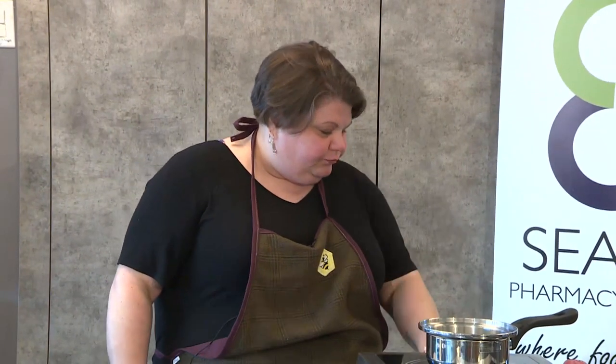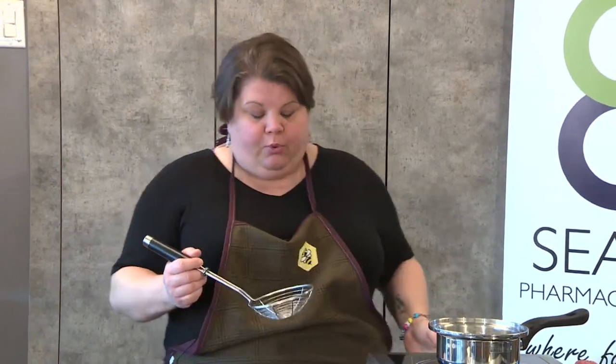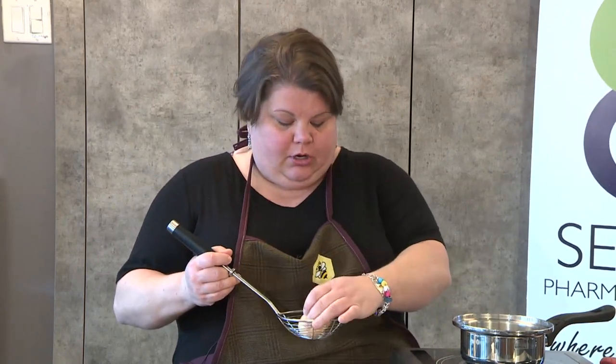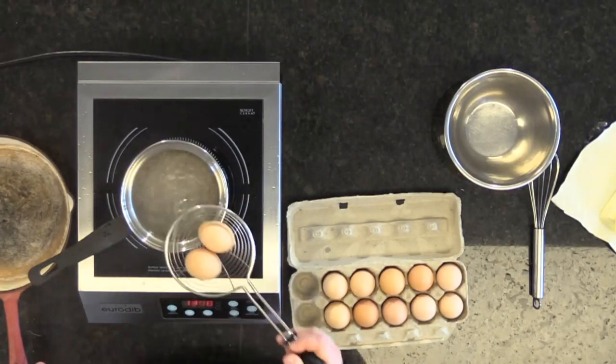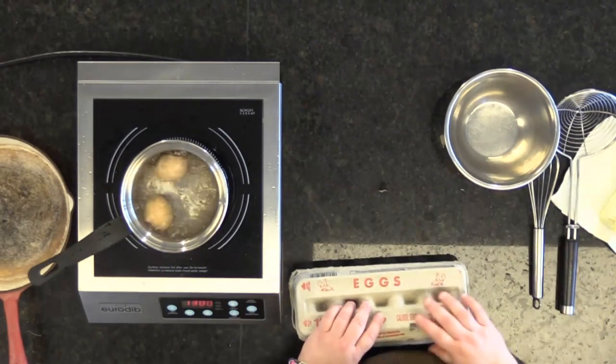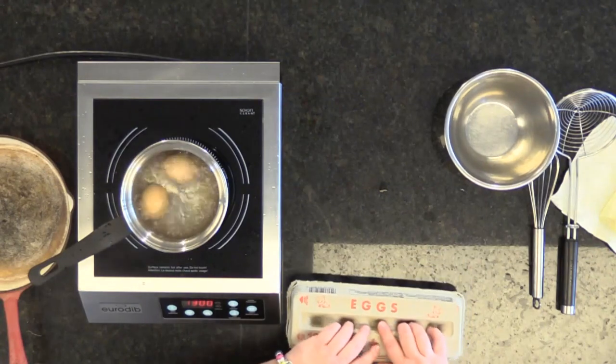The best way to combat that and make sure it doesn't happen is to time your egg perfectly. I'm all about taking a cold egg, putting it into fast boiling water, and the number is 10 minutes. We're going to boil two eggs right now and my suggestion is to put a timer on. As you can see, my water is at a full boil. Drop in those cold eggs — I just took them out of the fridge recently. From there, I'm going to put my timer on.